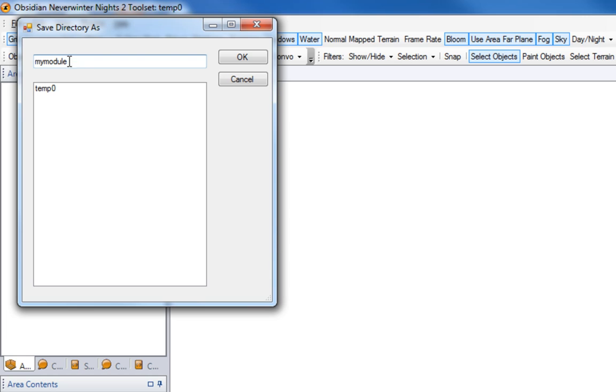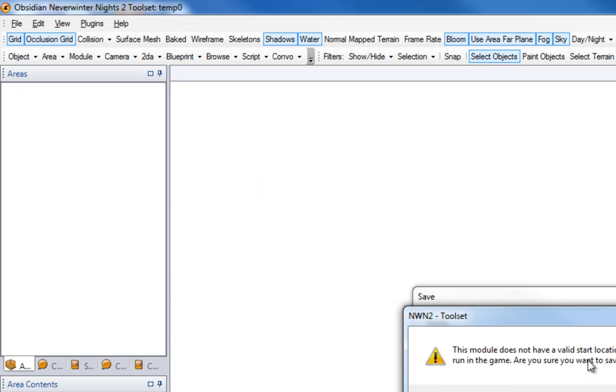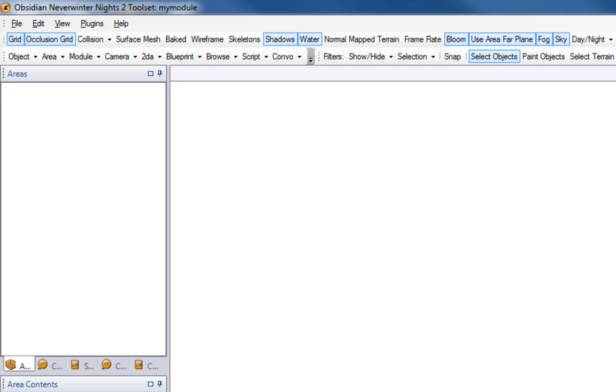Because if this matches the folder on your server, that's when you're going to run into problems. So we're going to call it my module. If you remember, the one on the server was called my server. Click OK. It'll warn you that you don't have a valid start location. That's okay. Save it anyway. And you'll get a little error down here saying bad module start location. That's not a concern. So we save that, and we can see right here we're now working in my module.